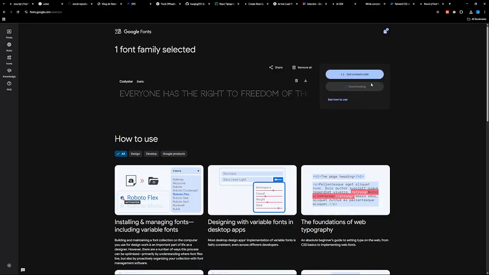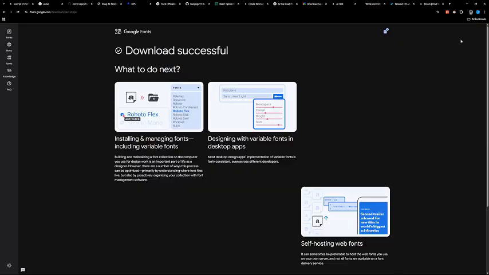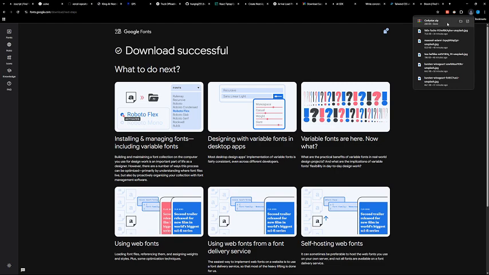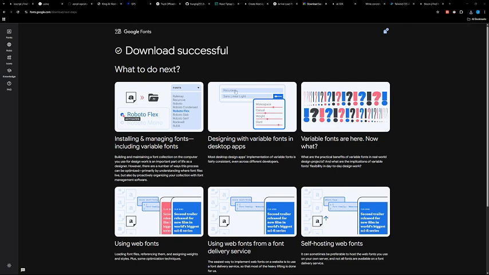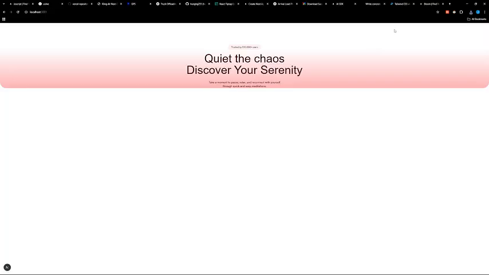Once I have it on my system, as you can see, I'm going to open it right now, right over here. It has been opened. So my project, right? I'm just going to extract the fonts.